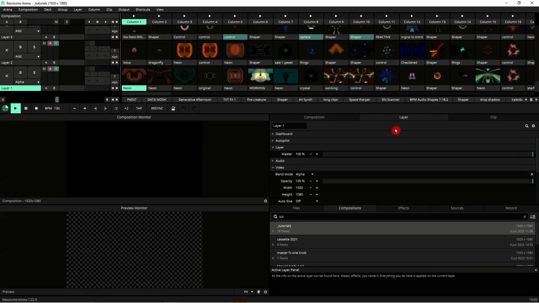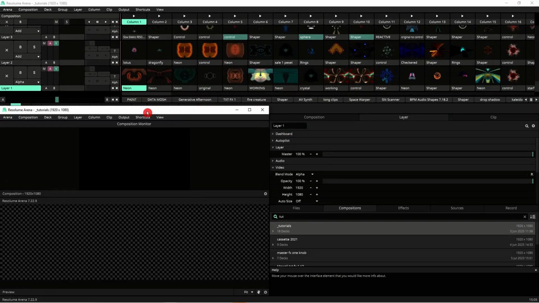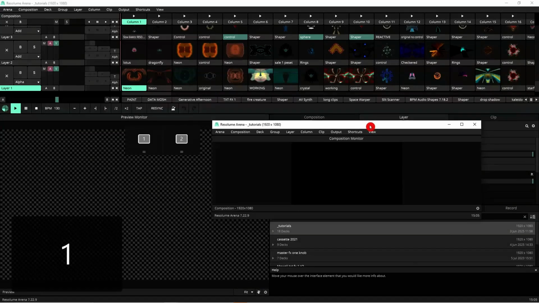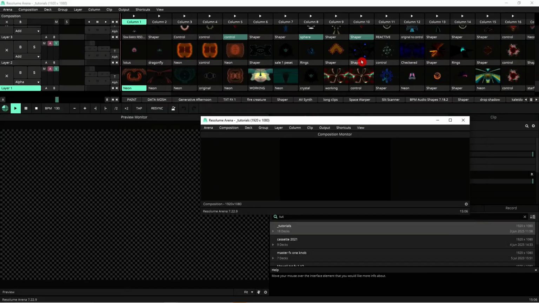You can also drag panels to a different monitor if you've got more than one monitor attached to your computer. To do that, what you do is you right click on the panel and then undock it, and then it makes it independent, and you can move it around. You can undock all the panels, which will make your grid independent from everything else, and that will allow you to move the grid somewhere else.